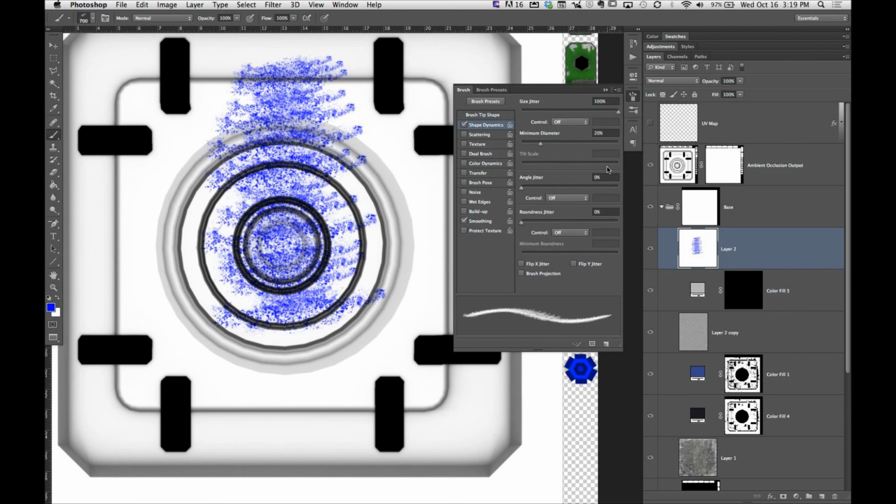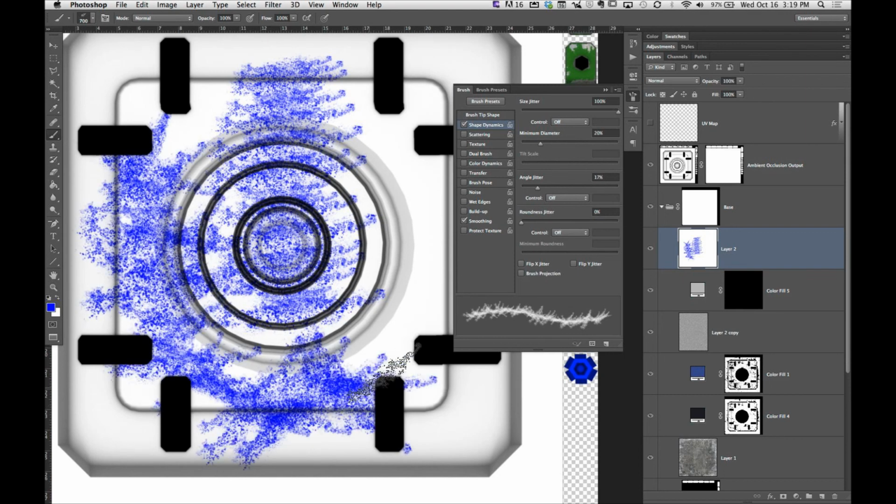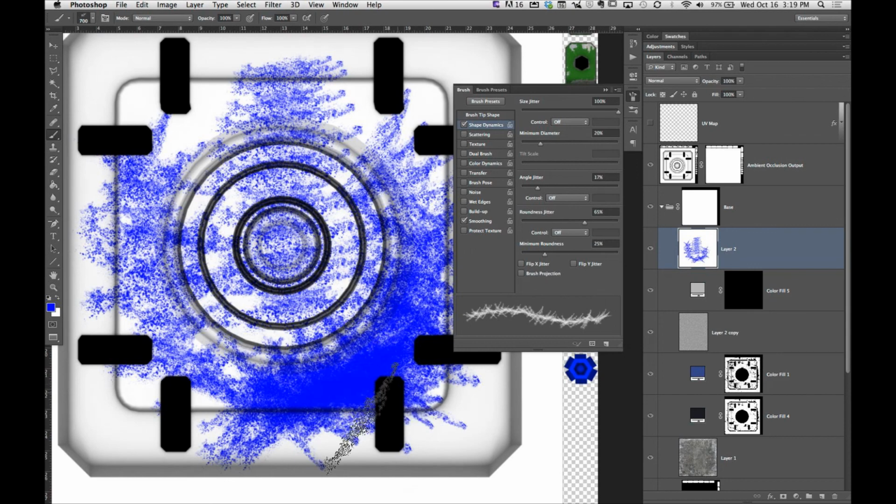Excellent. We can also change the angle. You get a cool little preview down there at the bottom. So now it's going to randomly rotate the brush head so you're not getting the same result every single time. You can also change the roundness. This is kind of choking it a little bit, compressing the image. I love it. You can actually flip some of these values to continue to yield different results.